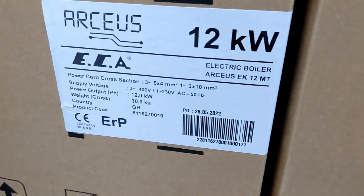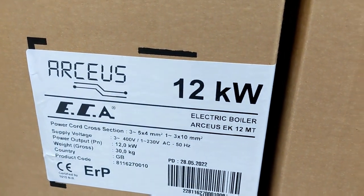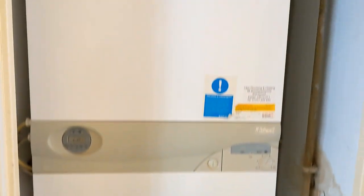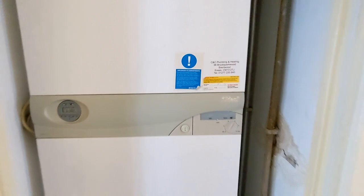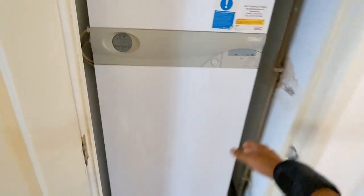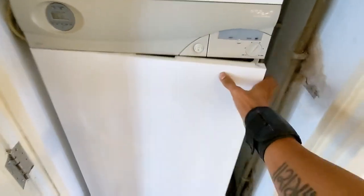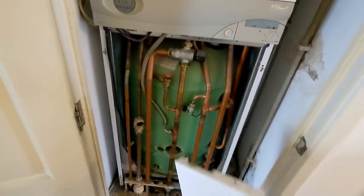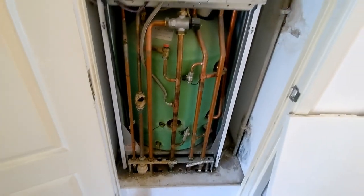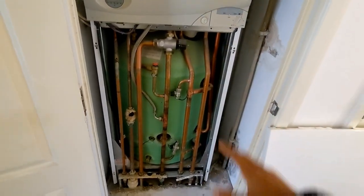Right. This is what we're going to be installing today: a 12 kilowatt electric combi. Right. So this is the unit that's coming out. It's the Ideal iStore, so it's basically got a cylinder inside here for your hot water. Not an unvented, but a vented cylinder. Or it is unvented, I'm not sure. Yeah, this is all coming out.